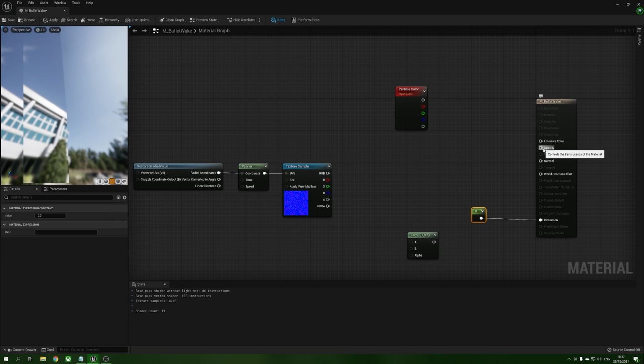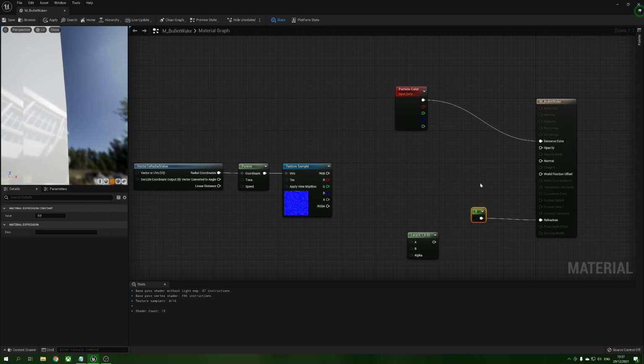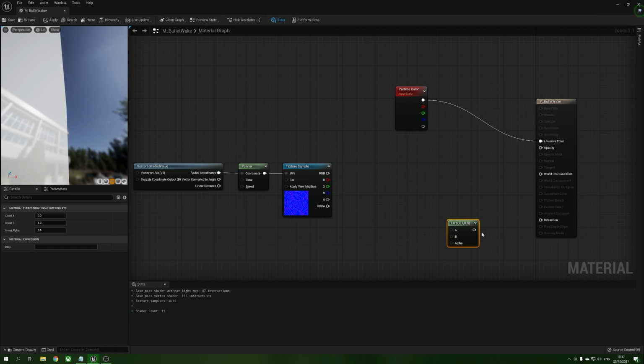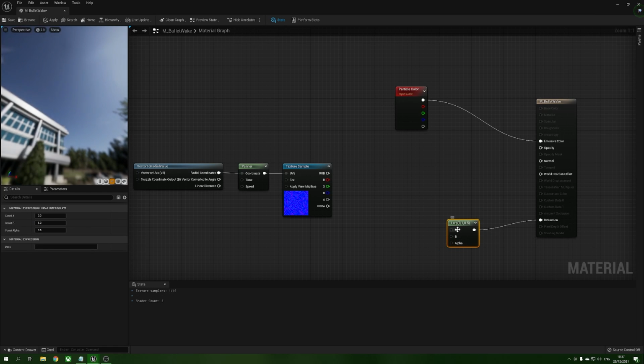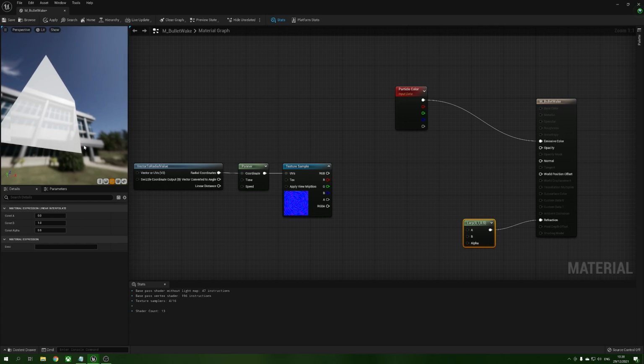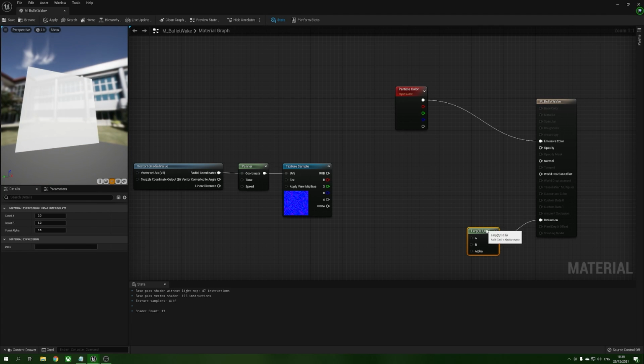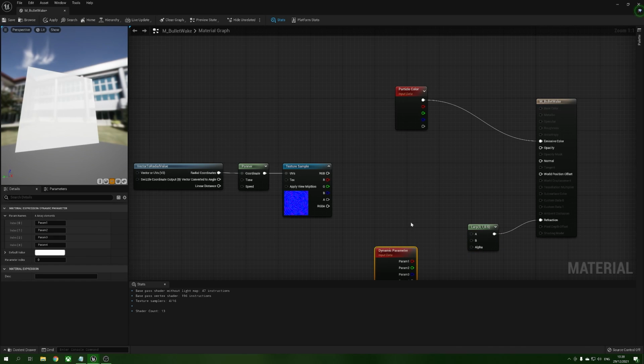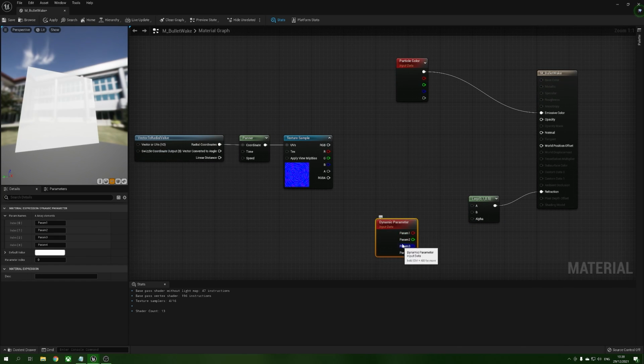So we need to be able to control our refraction without relying on the alpha of the particle color. So we'll just plug the particle color back in real quick. We'll get rid of this. To do this, we need to plug a lerp into refraction. And what we want to be able to do next is control this inside of the particle system. To do that, we need to use a dynamic parameter. A dynamic parameter will let us get any of these values inside of our particle system and change them.